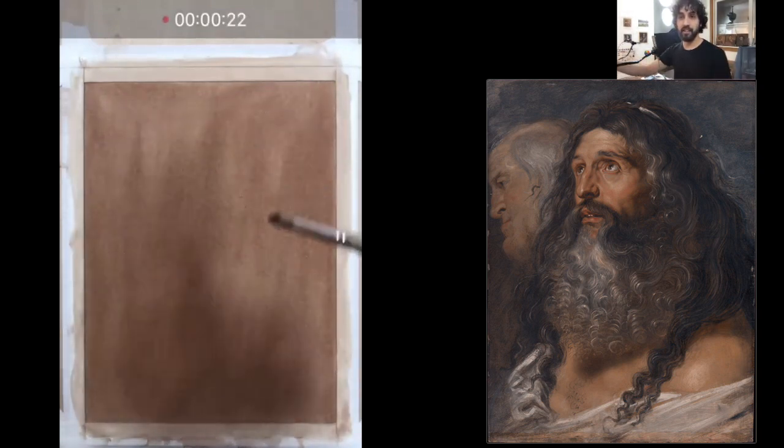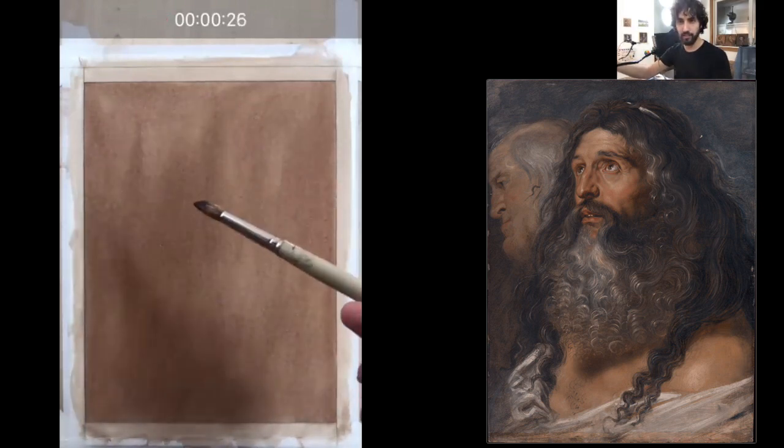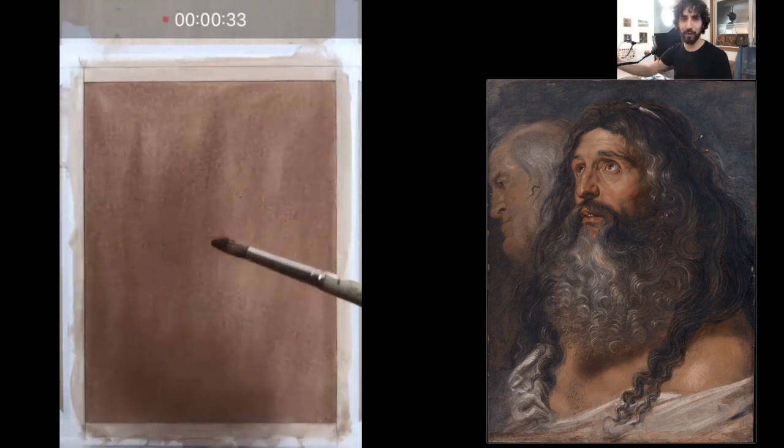orientation in this surface. Now, for the purposes of this study, I'm going to ignore the second head. There's like a second head in the background. Did you see that? Yeah. We're not doing the second head. We're just going to focus on one head.